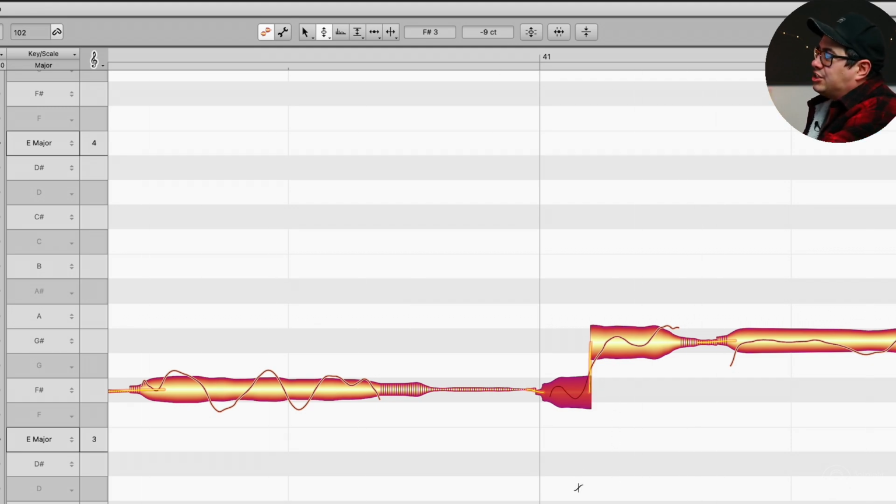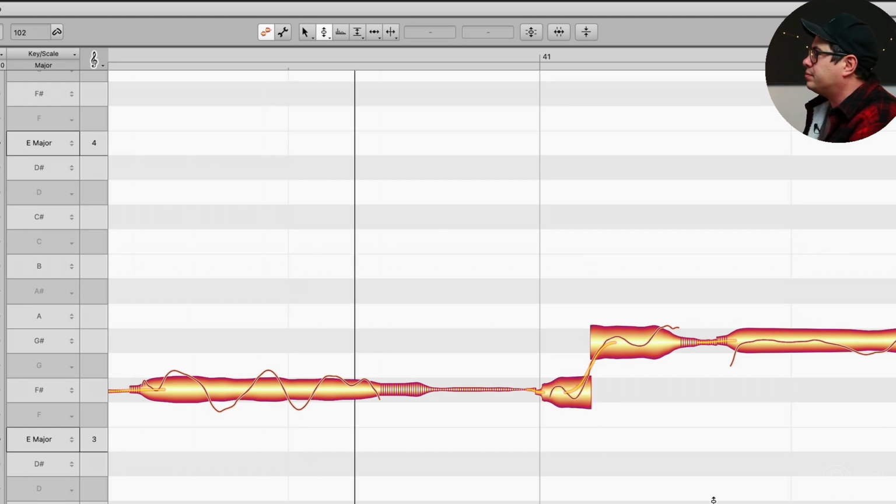Probably not the best example. So we can make it a really sharp tuned note, it jumps to the next note, or we can add a bit of extra gliss to it. And sometimes that smooths out the tuning sound. So I'm going to drag that out a little bit.